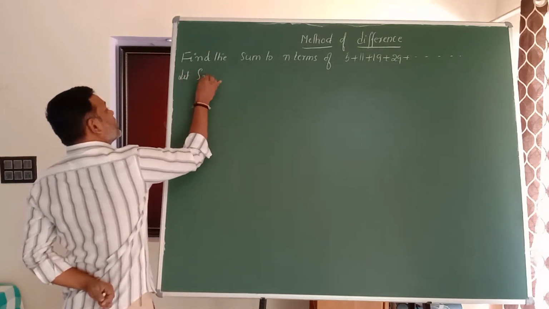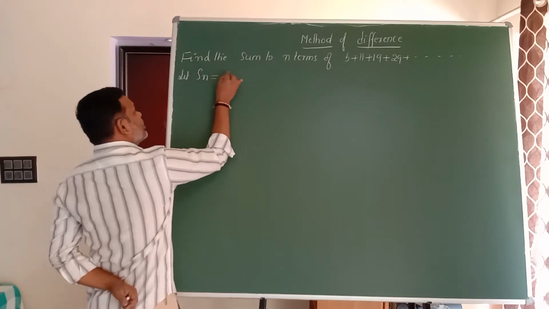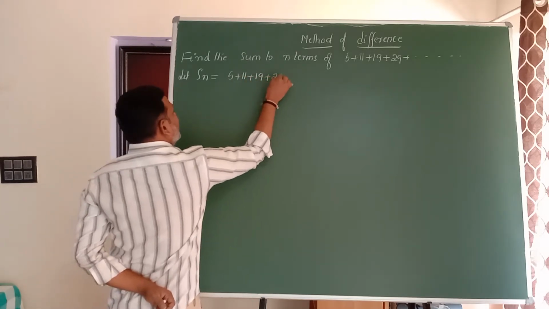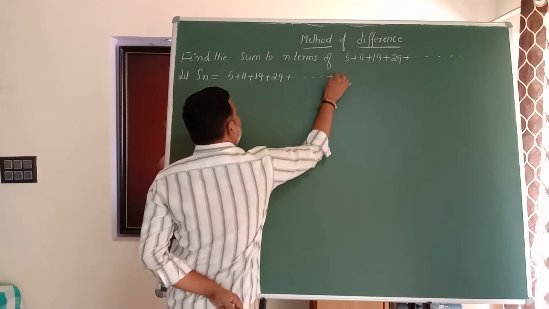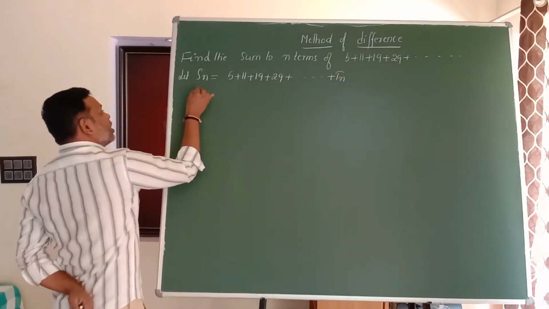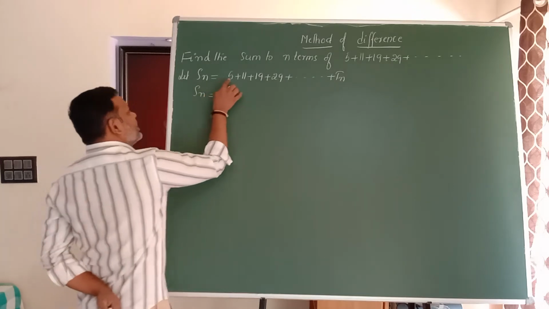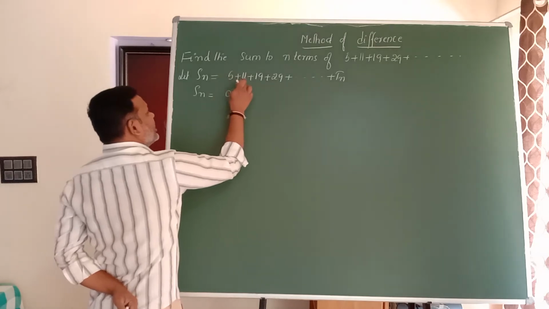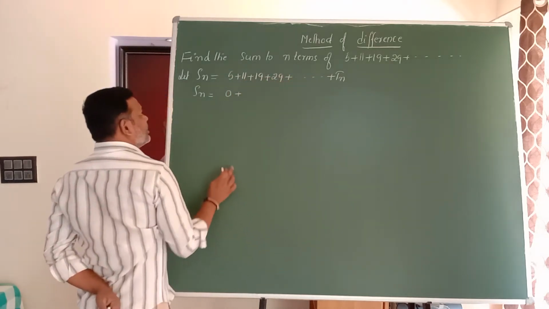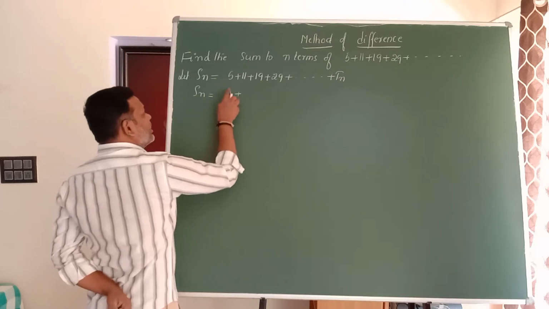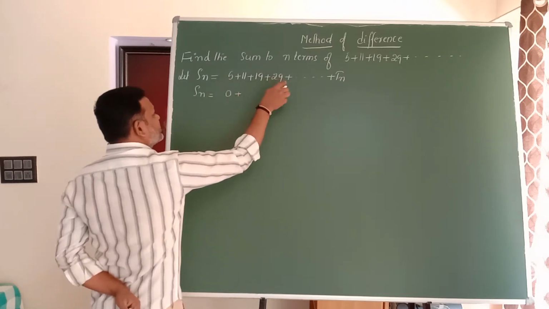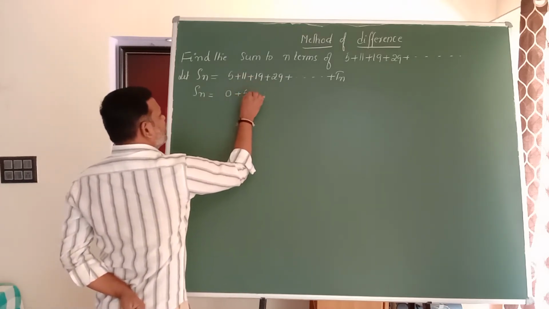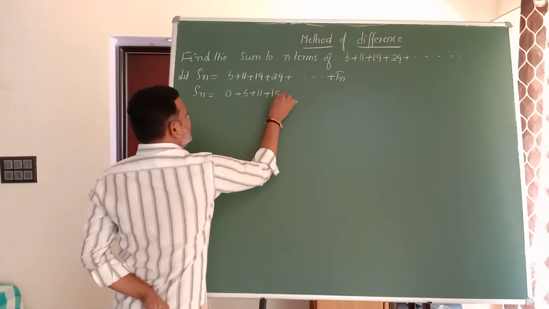Let Sn be equal to the sum: 5 plus 11 plus 19 plus 29 up to Tn. Got my point? Under that you have to rewrite Sn. Under the first term write 0 and write down the sequence again: 5, 11, 19, 29, and so on up to Tn. So under 5 you write 0 and then continue. If you add 0 to this series, it will not affect anything at all. The first term is 0, then continue with 5 plus the next term 11 plus 19 plus, and so on.